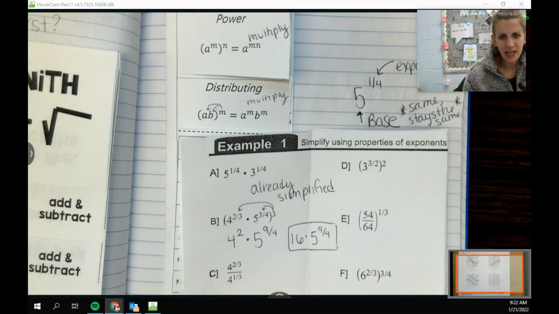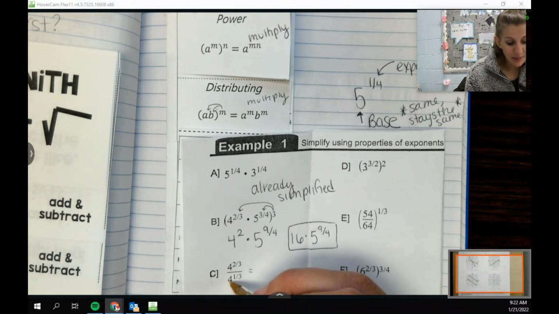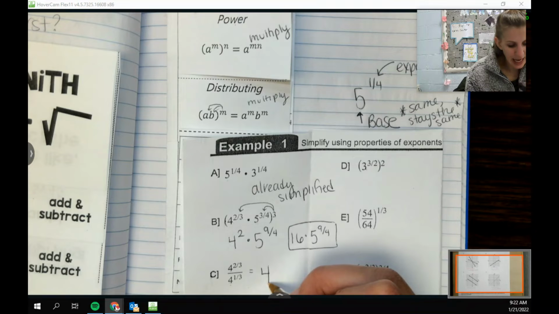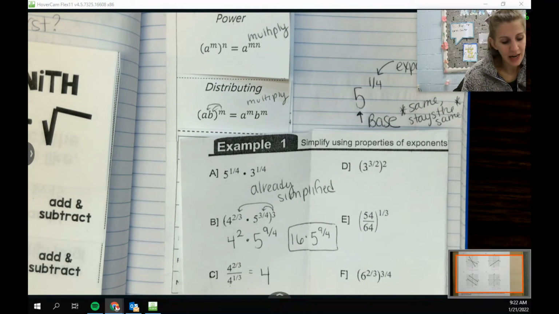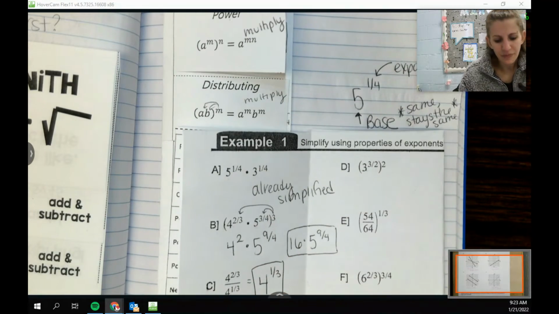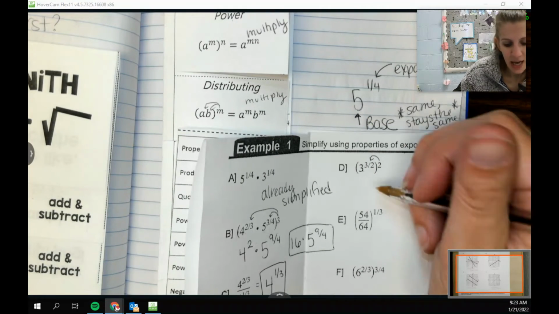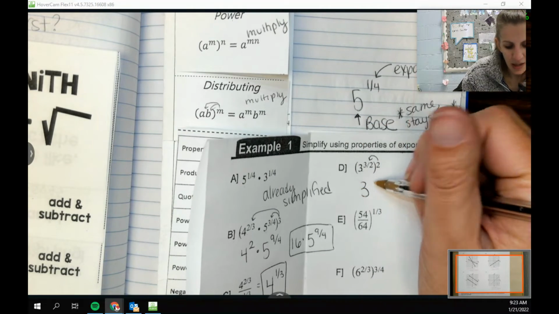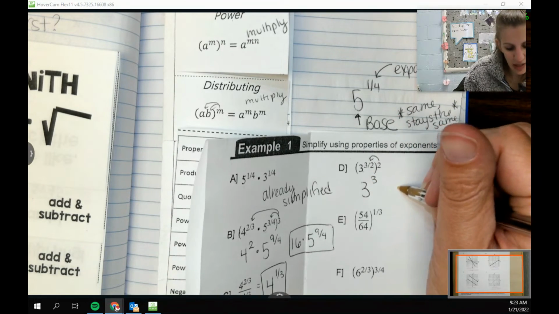Here I can subtract. I think maybe I did this one already, but that's okay. Because the base numbers are the same, we keep it the same. And we subtract. It will be in the numerator. Sorry, I went a little fast there because I noticed my numerator exponent was larger. And so when we subtract, that's not so bad. It's 1/3. Here I can distribute because we have parentheses. And so we'll have 3 to the 3rd power because the 2's will just divide out, which I can do that. That's 27.